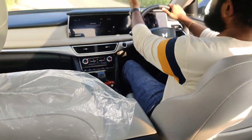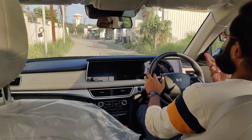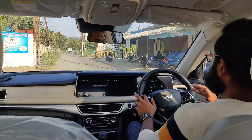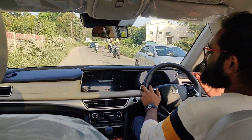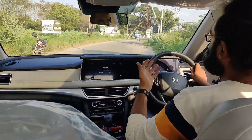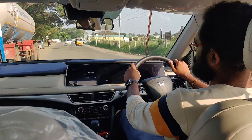As I already showed you, this is the bad stretch of road and I am deliberately driving on it. I cannot feel anything — there is that slight bit of jiggling but nothing to worry about. This is a daily affair and this can be done daily by this XUV700 — no problem at all. And even if you want to go on even worse roads, truly bad stretches of road, that is no problem at all for this XUV700.